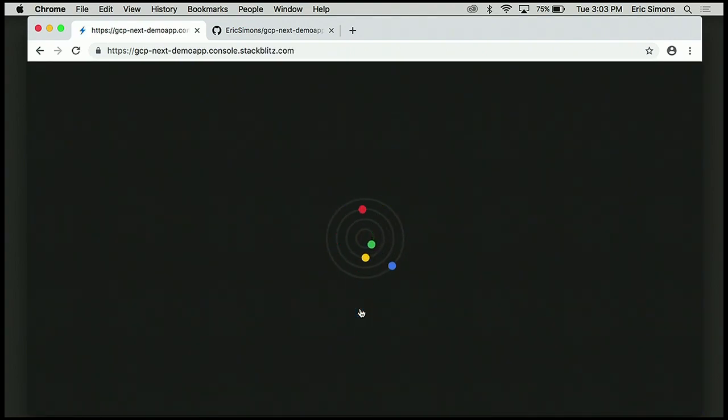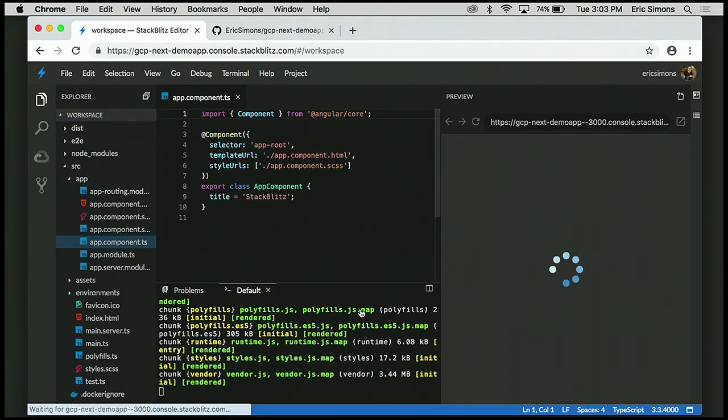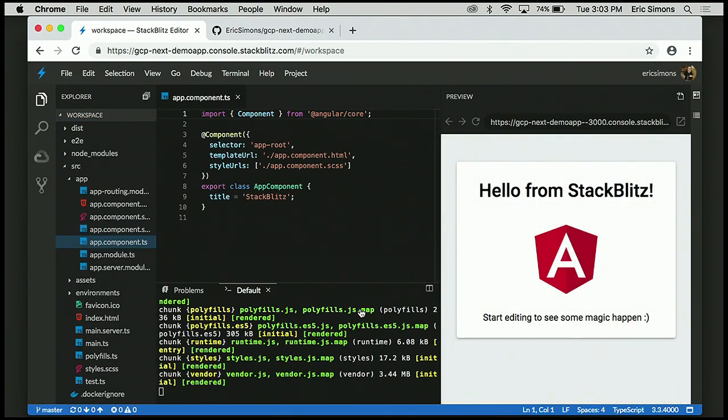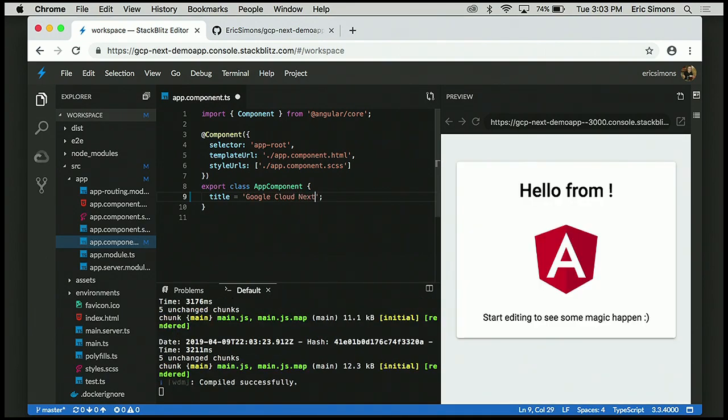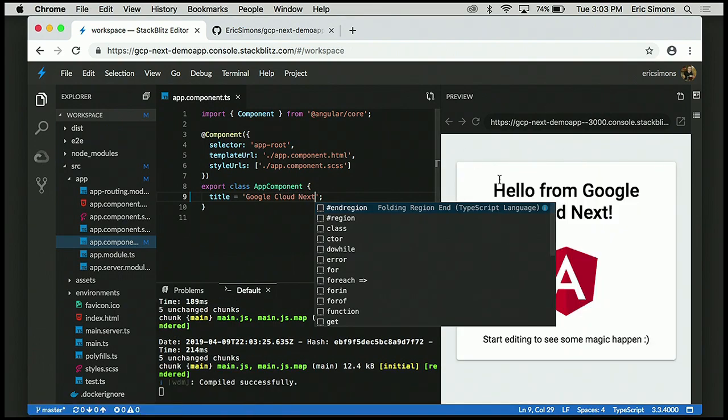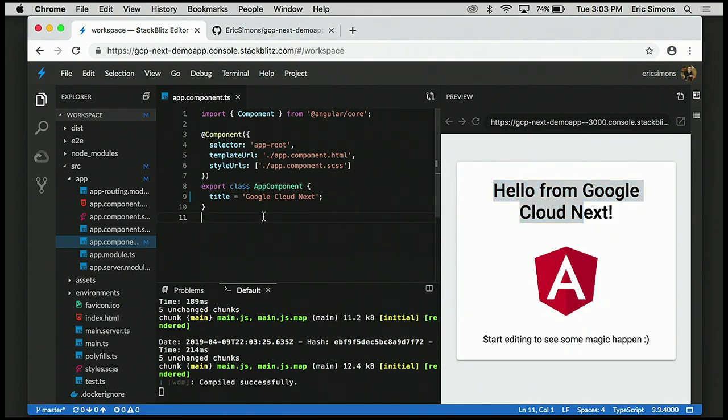And well, it turns out we've actually got a whole environment in the browser powered by VS Code already spun up for you. It's gotten a head start. It's already set up and running. And I can go ahead and just type in here. And it ships out of the box with hot reloading. So I can say, hello, Google Cloud Next. Hit save. Boom. See it update live over there, right? Hit Command-P, just like in VS Code.